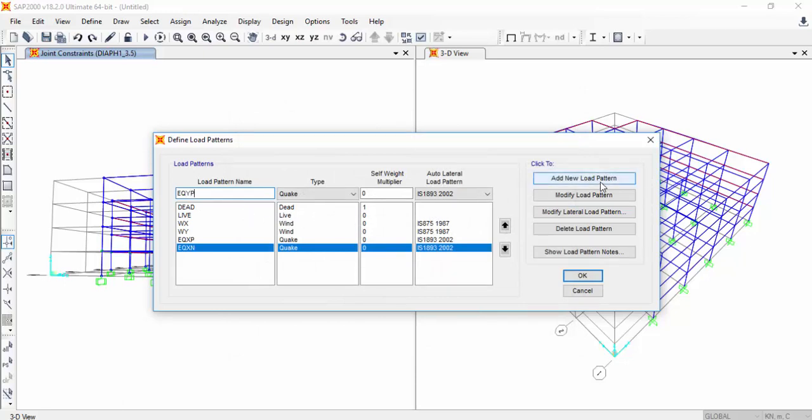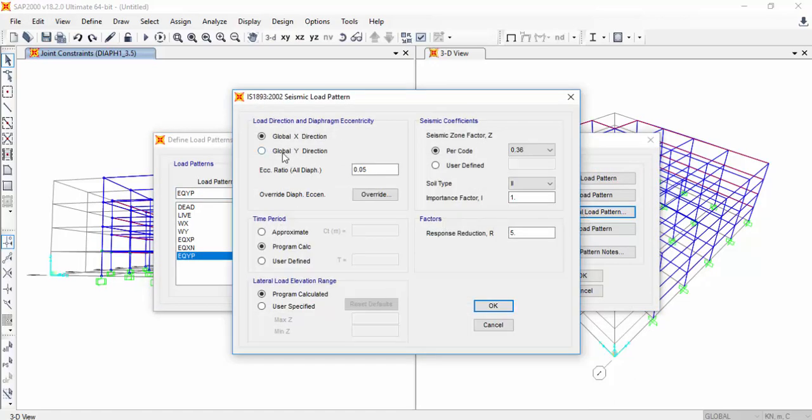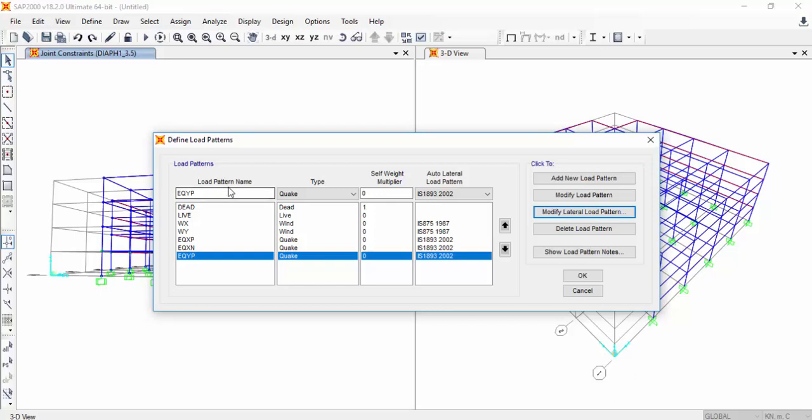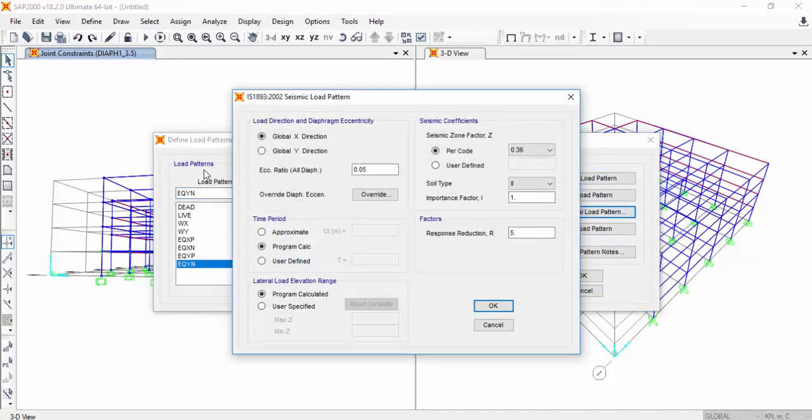Define one more as EQYP. Choose global Y direction, seismic zone factor, user defined period as 0.5 second, and one more as EQYN, and again use modify lateral load.